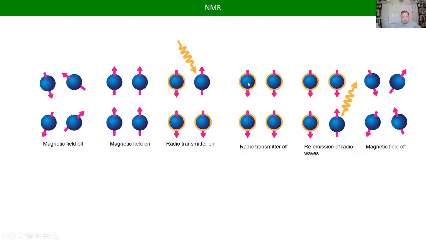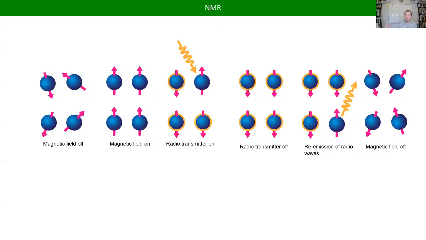When you get them all flipped to the high energy state by shining the right radio frequencies on them and then turn it off, they'll all flip back and give off frequencies equal to the energy split. When it flips from pointing the wrong way to pointing the right way, that extra energy is turned into a radio wave we can measure. So what NMR — and MRI — is actually measuring is the energy it takes to flip these nuclei back and forth, and how big the signal is.